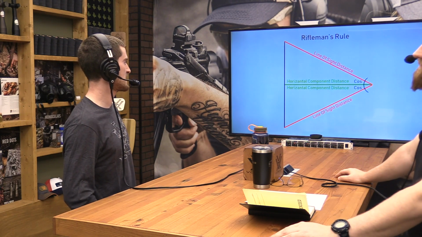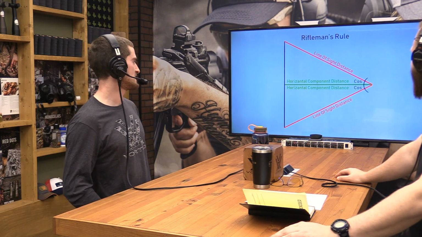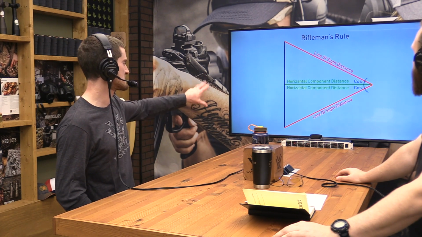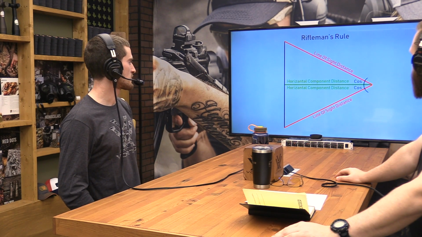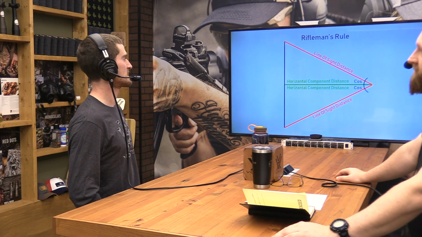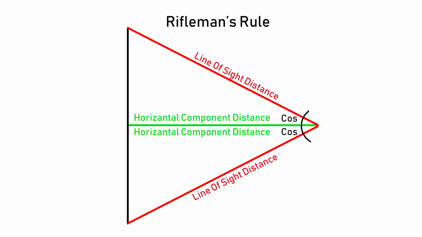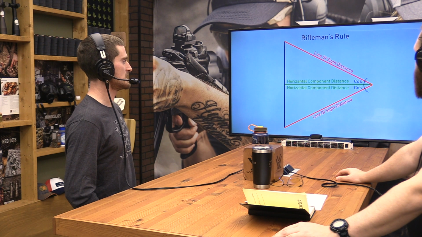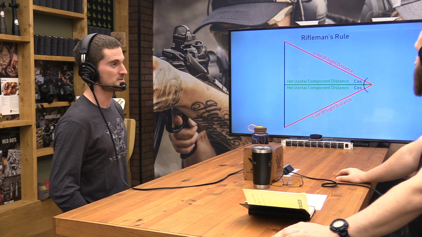Now, one thing everybody's going to notice if you're watching on YouTube, the old giant monitor is back. We bring that in on occasion. We have digital media to display here for you. And right away, off the bat, we see the Rifleman's Rule. This is one that probably everyone thinks about when they consider angles while shooting, and even archers think about this one a fair amount too.